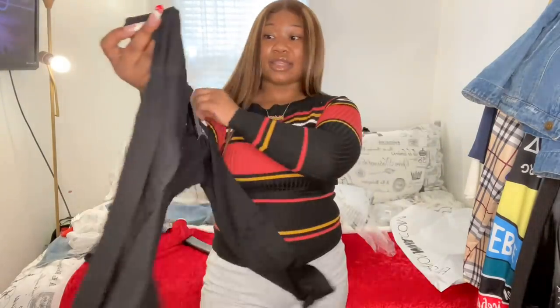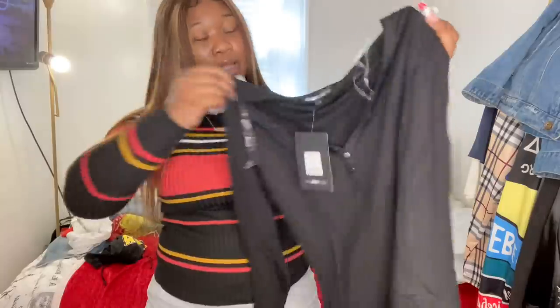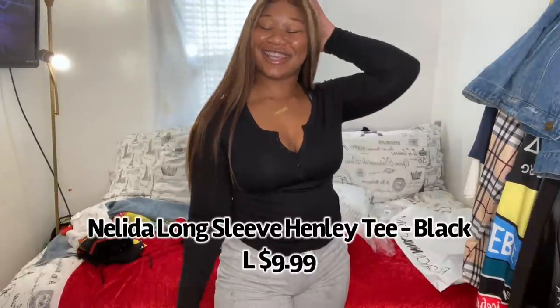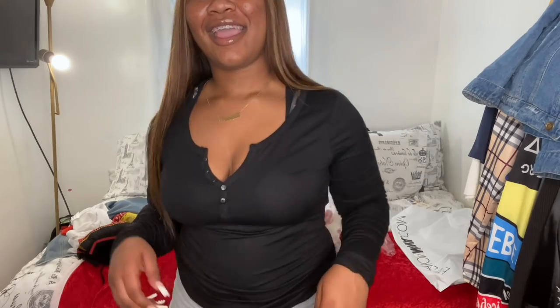And it just looks like this. This large looks kind of big, but this is what it looks like. Just, you know, plain like a black V-neck long sleeve shirt. So let's go ahead and try it on. Okay, y'all. So this is what the shirt looks like. I said it looked big. It's crazy because how it looks and how it fits is always different. Y'all know what I'm saying. It's always different, but I really like how this looks.